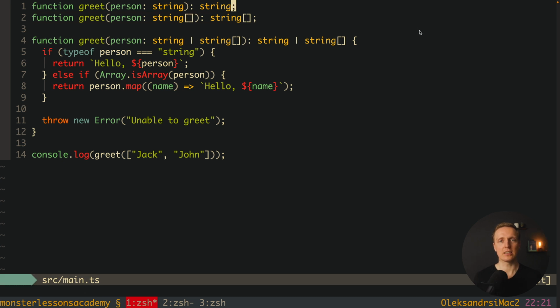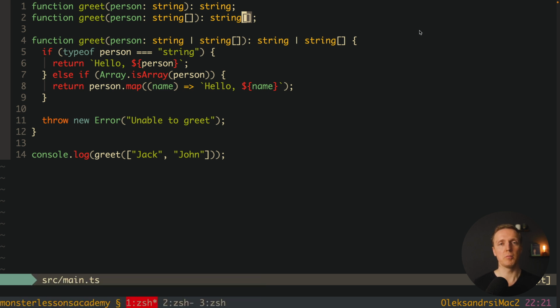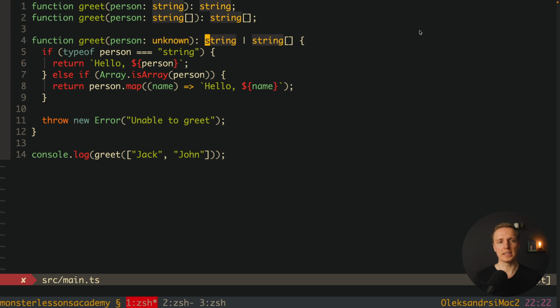This exact feature is called function overloading because essentially we are using a different set of parameters for our function. But now what we must do inside TypeScript is implement just a single function greet, which must cover all these cases with all the types that we wrote here. What we can do inside greet, instead of this code, is write unknown, because we don't really know what is coming here. And back we will also get unknown, which actually means here we are getting a person which is unknown and here we are checking it with typeof string. This is why our code is working fine.